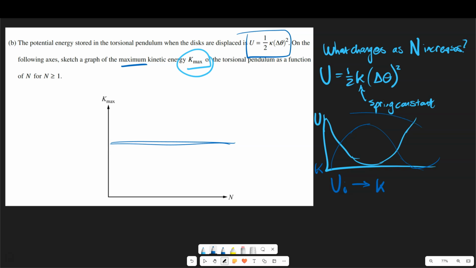So all of this business in here is a head fake. That's not correct, but that's my first thought when I read a problem like this, because of things I've done in the past to train my brain to think in those terms. But because they say maximum kinetic energy, and because they define the potential to begin with as having no impact if we change the mass of the system, then the kinetic energy is going to remain constant, whatever the value is to begin with. Alright, so that's B. Let's move on.